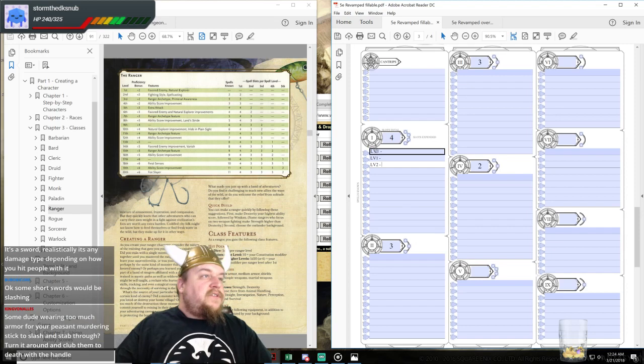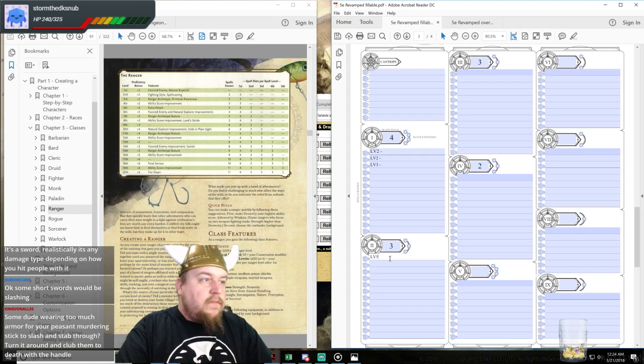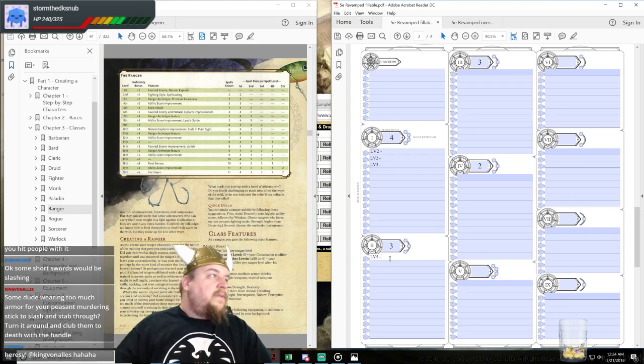This is at level 2, we learn these 2. You don't start with it. At 3, we get that. 4 is the same. At level 5, we know an additional spell that can be in second level. Six is the same. Seven, we're still in second level.